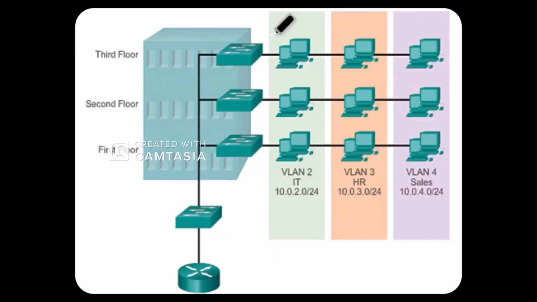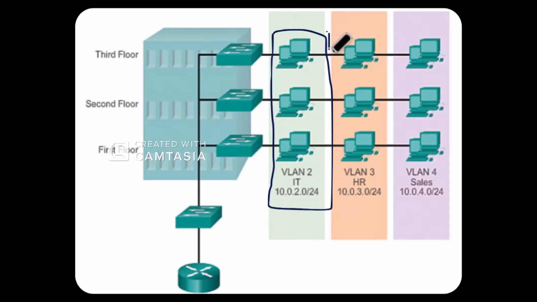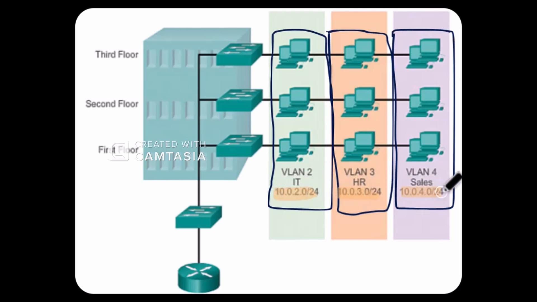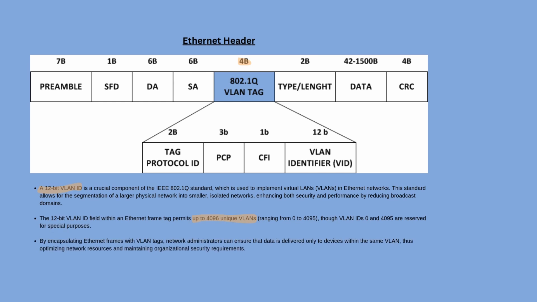So friends, let's now discuss why do we need VXLAN. Almost saare networks - chahe hum data center ya enterprise ya service provider network ki baat karein - almost sabhi networks ko hum chhote segments mein divide karte hain, chahe woh division hum function ke base pe karein ya department ke base pe karein ya physical location ke base pe karein. In segments ko hum VLAN bhi kehte hain. Typically hum ek VLAN ko ek subnet bhi assign karte hain. Agar hum baat karein ek standard Ethernet frame ki toh usme jo 802.1Q tag hota hai woh hota hai 4 bytes ka, aur usme jo VLAN ID ki field hoti hai woh hoti hai 12 bits ki.